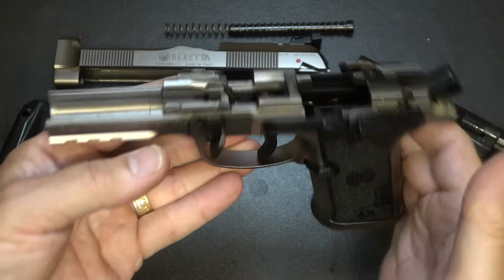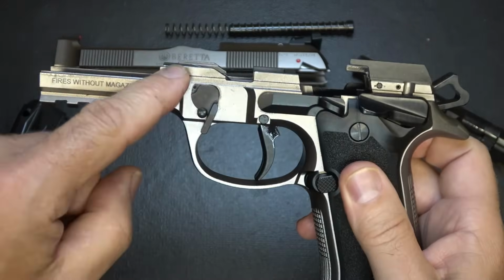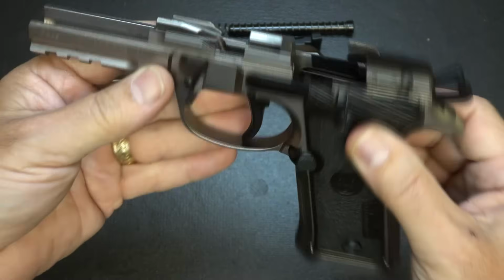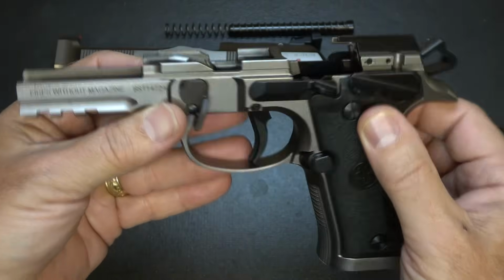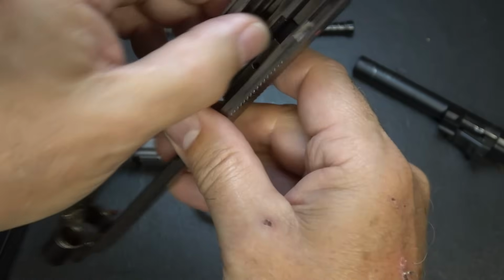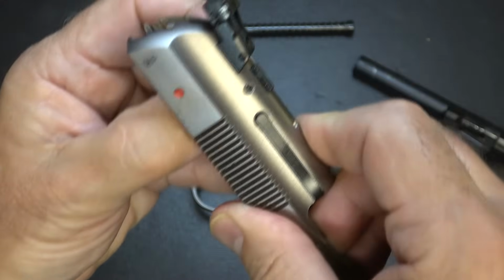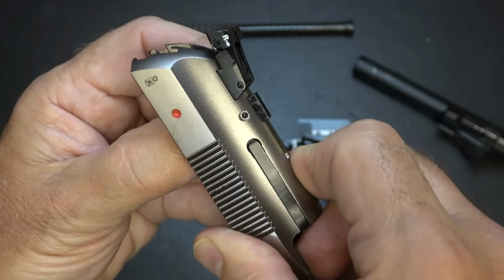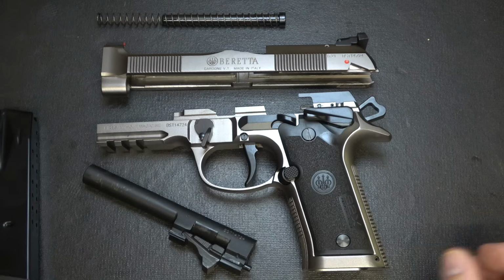The frame is solid, but you can see it's got really beefy rails front and back, and that's really going to help this slide just to glide on this frame. Here we have our firing pin block, and you'll notice that this little lever at the top pops up, and that disables your firing pin block. And that's all we need to do to field strip.